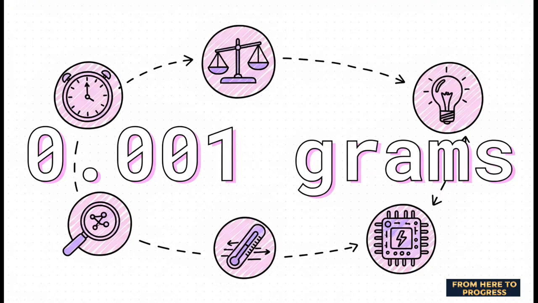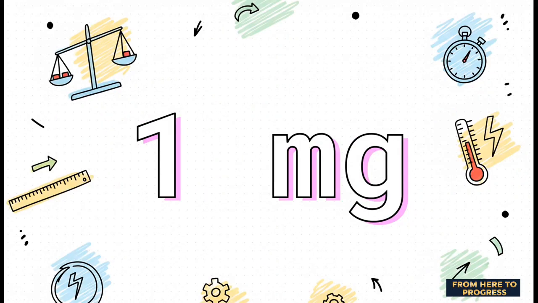And it works the other way too. Let's say you have a tiny amount, like 1,000th of a gram. We just slap on the prefix milli and call it 1 milligram. You see these everywhere. Giga for billion, mega for million, micro for millionth, nano for billionth. They're just super convenient shortcuts so we don't have to say all those zeros.